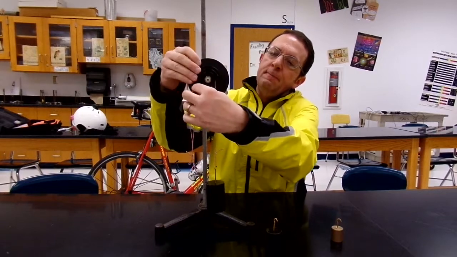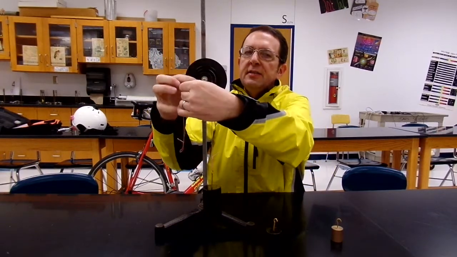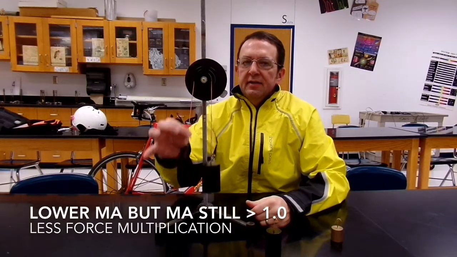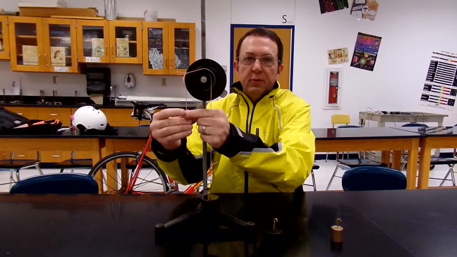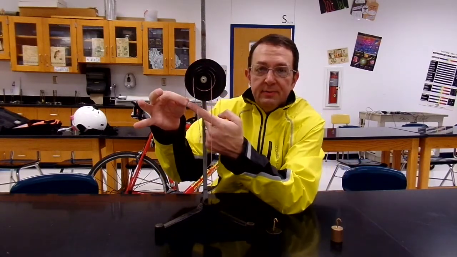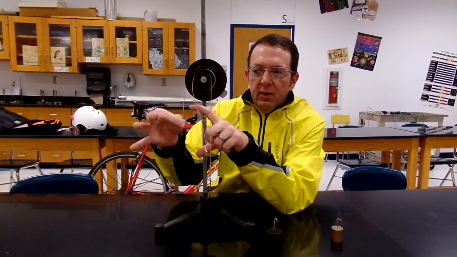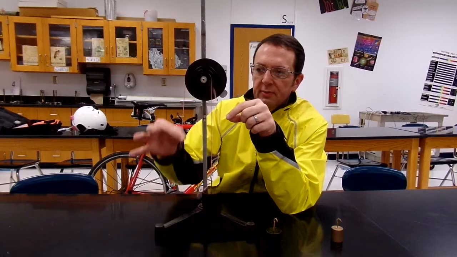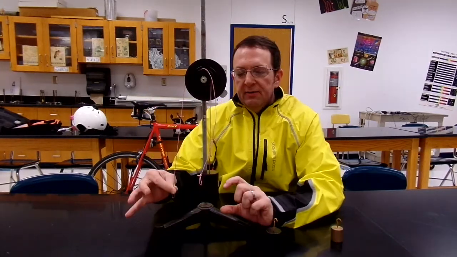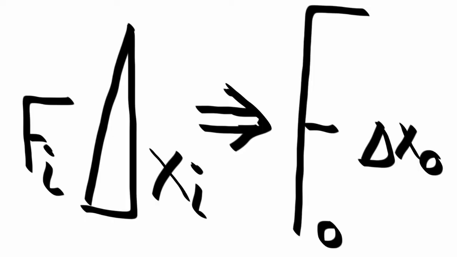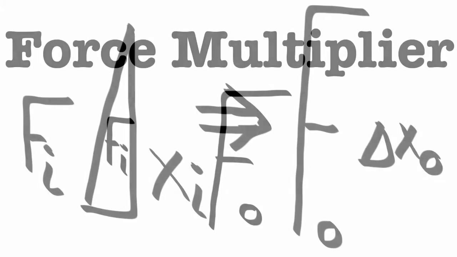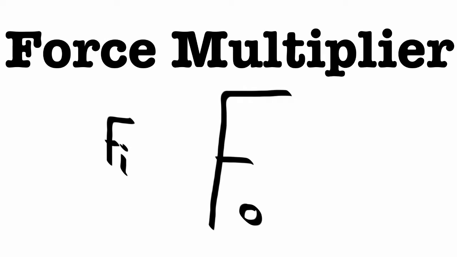Now if I switch, I can take this one, wrap it in the opposite direction, and just test it — feel how it is. That's definitely harder, definitely more difficult. Now, as another indication of whether this is a force multiplier or a speed multiplier: I apply a small input force over a really large input displacement. See that large input displacement? It gives me a large output force over a small output displacement. Input work is about equal to output work, so a small input force gives you a large output force, but a large input displacement is required and you get a small output displacement.